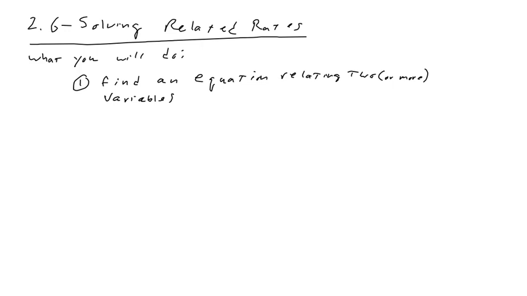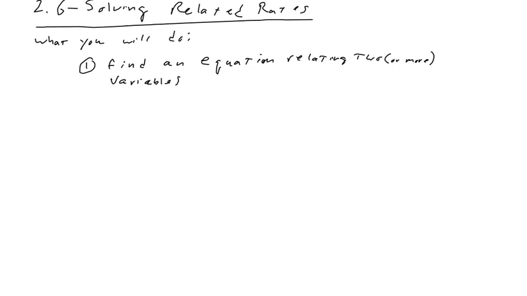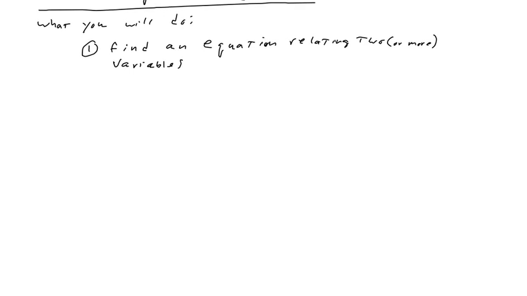Area of a circle relates to the radius of a circle. Right? That's an equation relating two variables. Or the position of a rocket depends on the exhaust speed of a rocket. Those are two variables relating each other. You're going to find an equation relating these two, sometimes more variables. It's like a rocket speed not only depends upon the exhaust velocity, but also the mass of the rocket. So sometimes there's more variables involved. But there's always at least two variables, and you find an equation relating those variables.